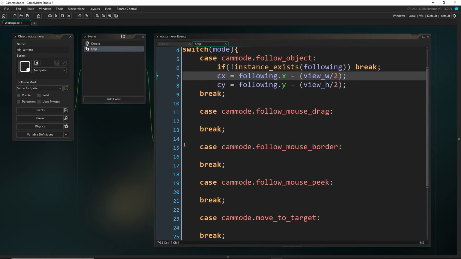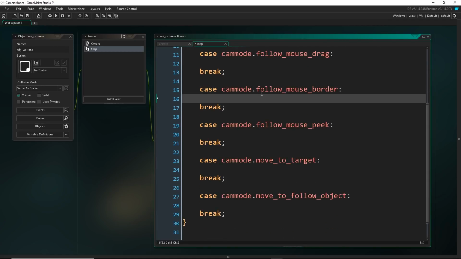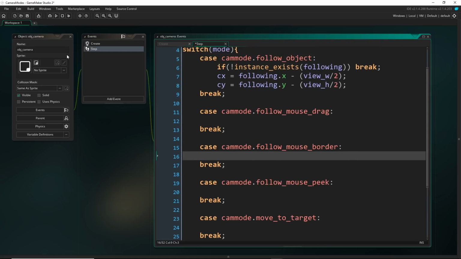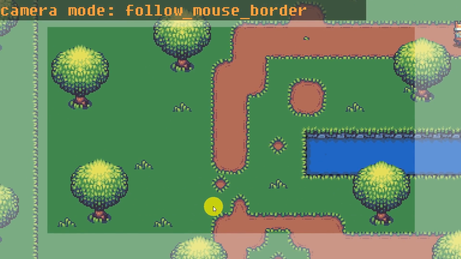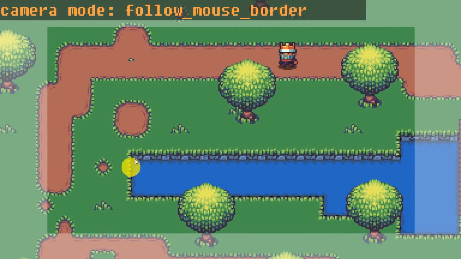All right, good. So moving on, maybe we'll leave this one because it's a little bit harder. Let's do some of the other ones first. So let's go with the mouse border one. So what we're going to do this time is, remember this was the one where we were sort of pushing at the edges of the screen, and if our mouse was at the edge of the screen, then we were going to move the camera over.